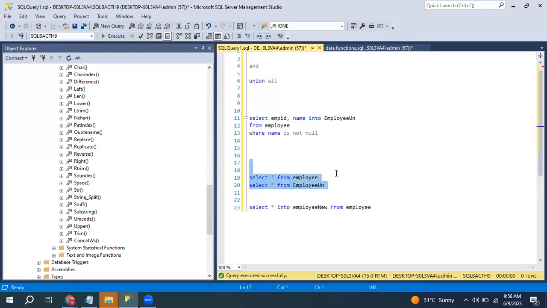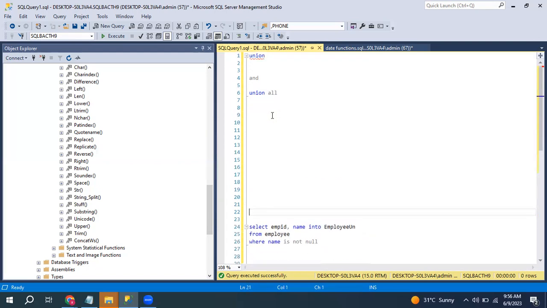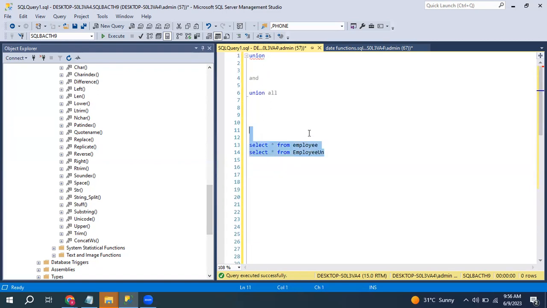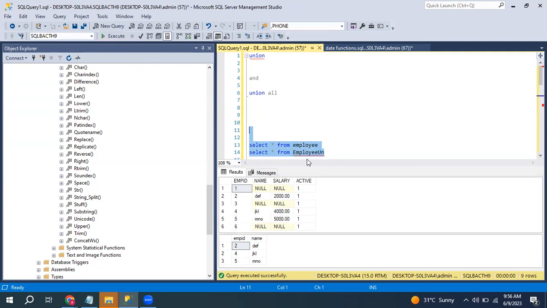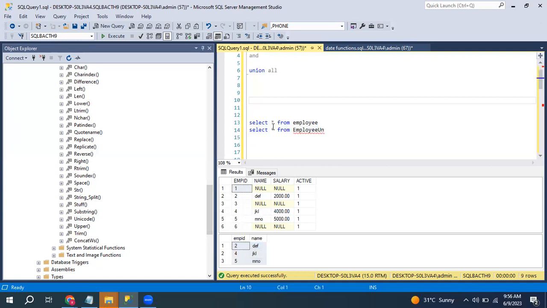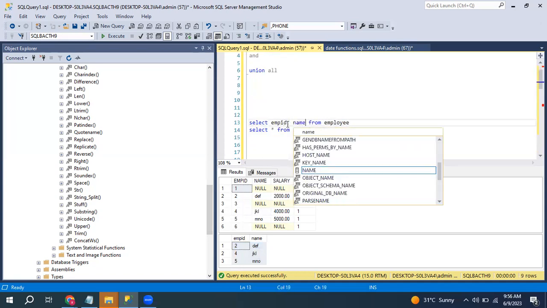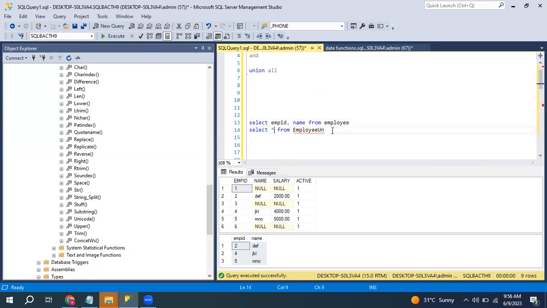Now our actual topic is UNION and UNION ALL. I have two tables, the employee table and employee UN. In the employee table, I have employee ID, name, salary, active. But in employee UN, I have employee ID and name only. I need to combine these two tables, selecting employee ID, comma, name from each.